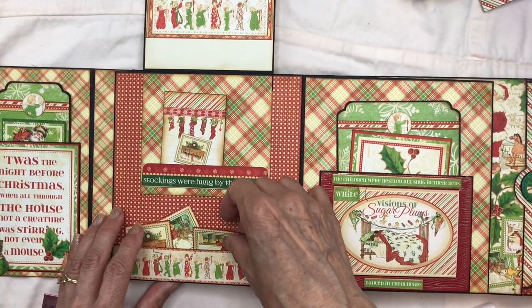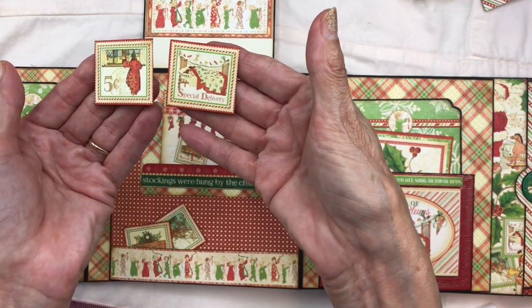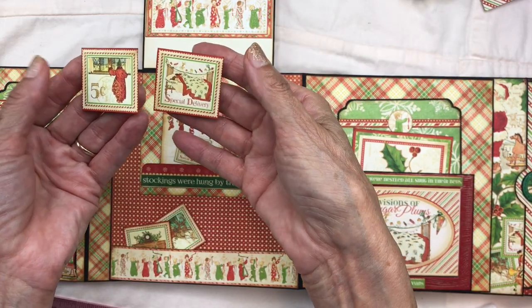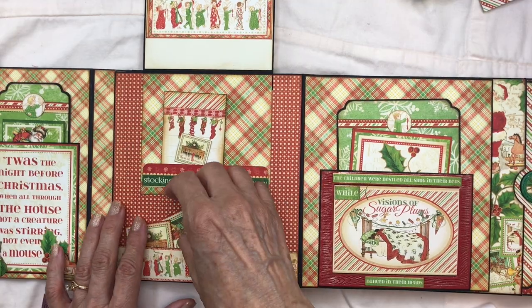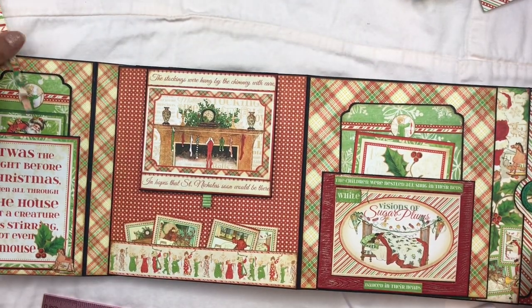And then down here in this tuck spot, I just cut out the stamps from the 12 by 12 collection and ink those and just kind of tuck them down in here. You can tuck anything you want down in here. So that's it for that page.